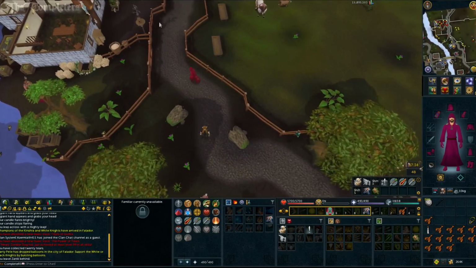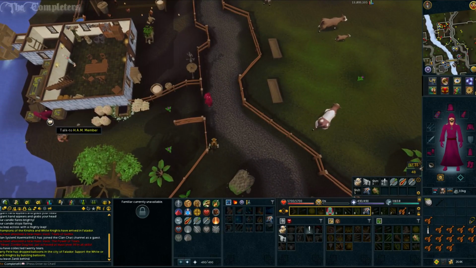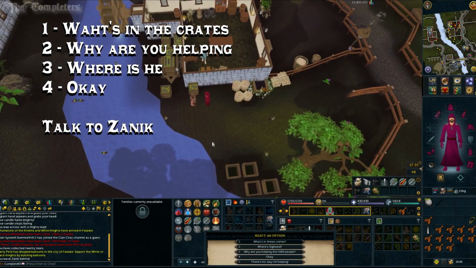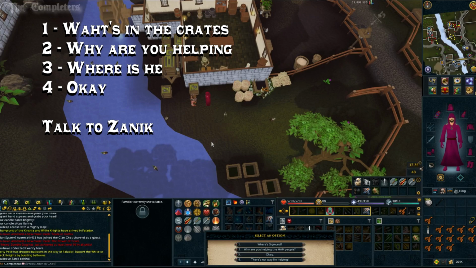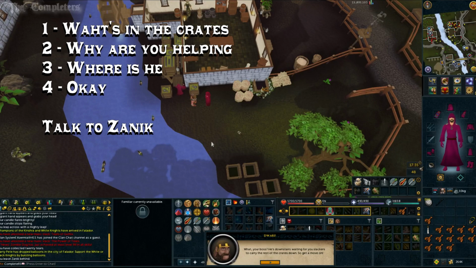Go ahead and enter the southern section, where you'll see a ham-robed bloke wandering about and a dwarf. Go ahead and talk to the little fella. Choose option 1, what's in the crate, son? Run through his chat, then choose why are you helping the ham? And where's Sigmund? And finally, okay.